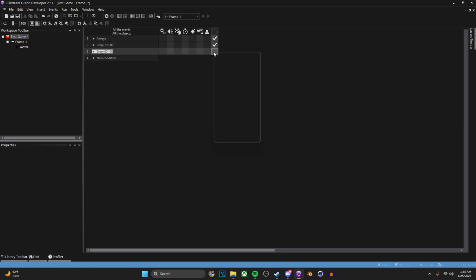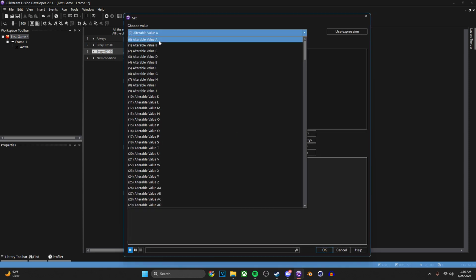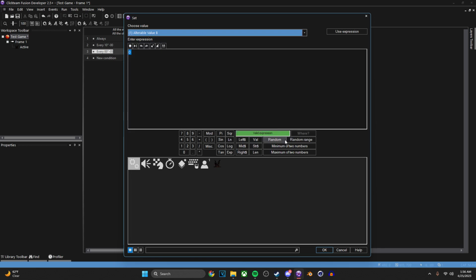And we're gonna set alter value. Like I said, this is very important. Basically does everything for the code. I'm gonna have to set it to something random. Use the second alter value up here, alter value B, since we already used A. You can't use the exact same ones or they'll overlap and make everything all types of fuckery. You can put a random big number, it doesn't really matter. 100, 200, 300. Like I said, it doesn't really matter, but I'd recommend 200, just so you can get the gist of it.